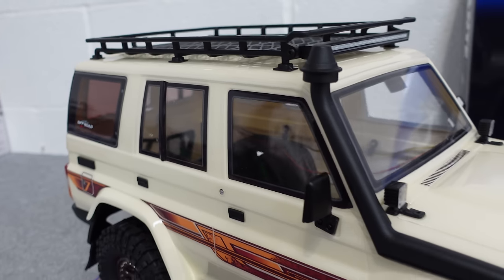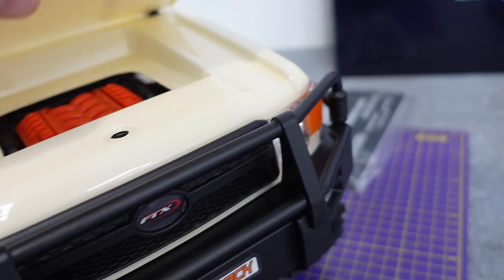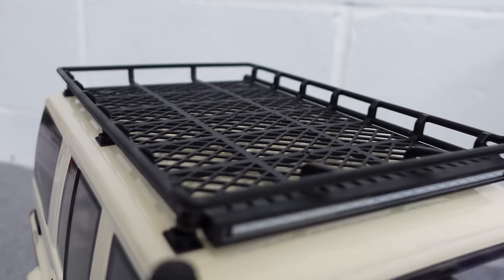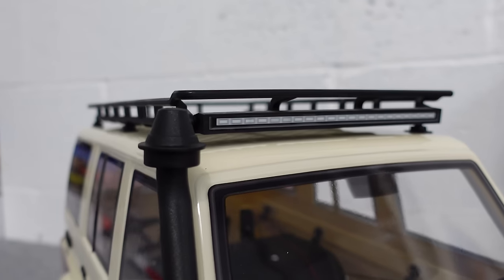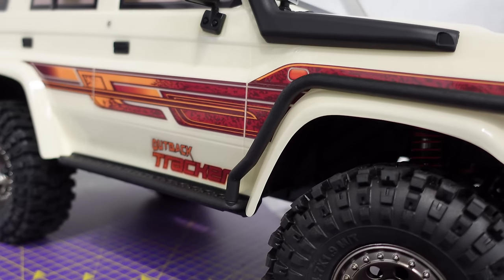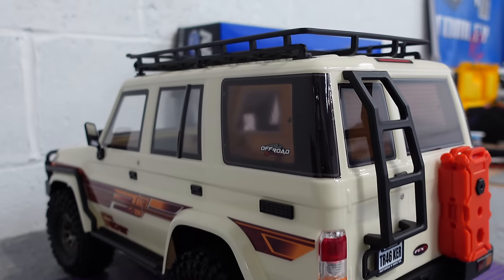And then this is the truck. I must admit, it looks really, really nice. There's a nice engine - looks like a V8. Snorkel for going underwater, roof rack. That's not an actual light bar there - it looks like one but it's not - though I guess that means you could fit a real one. Nice sidestep, nice bull bar on the front with the sidebars as well, mud flaps, fuel cans, and a ladder. This looks really nice.